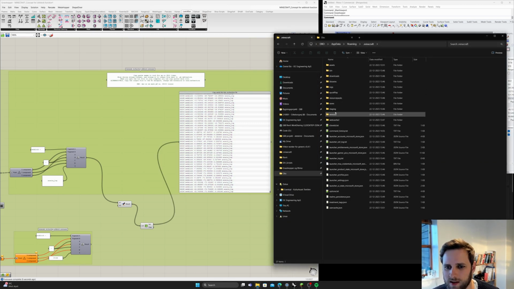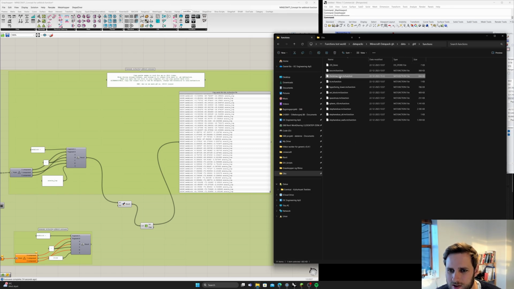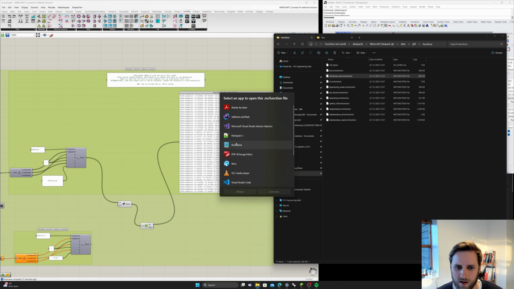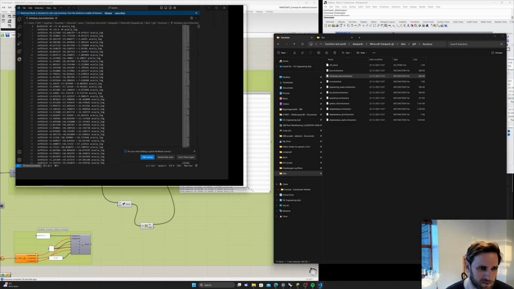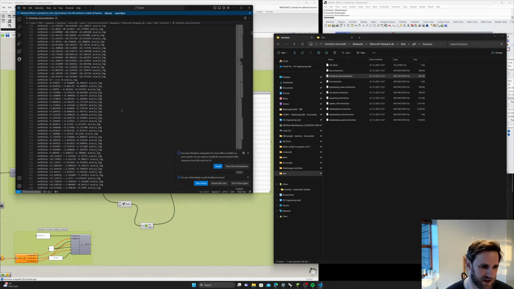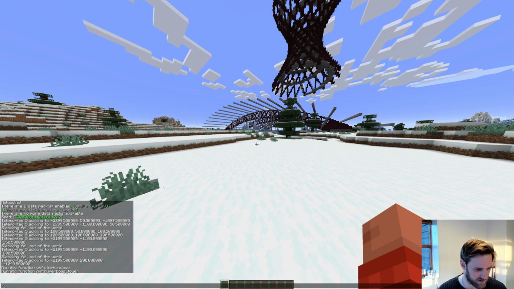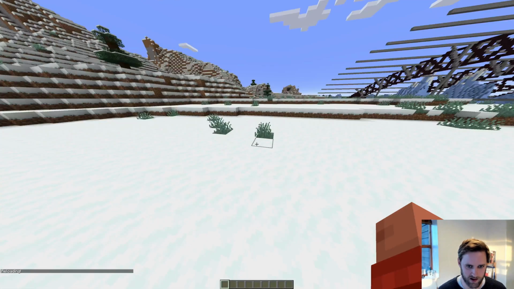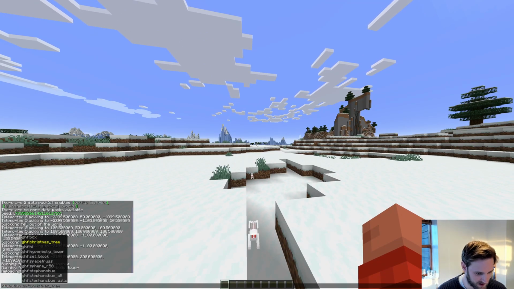If you go into Minecraft and the save folder, the functions and the data pack, then you will see now, if we open the Christmas tree, you'll see we have a huge file here. Cool. Let's test it. So we'll go into Minecraft, reload, takes the data pack in again, and then we'll say function, and there it is.